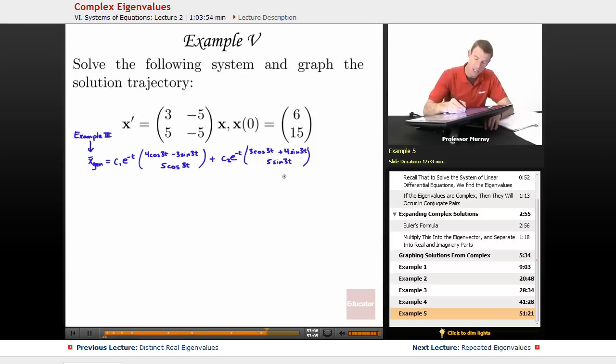What we're going to do is we're going to plug in t = 0. So everywhere through here, we're going to plug in t = 0. And we're going to use the fact that e^0 = 1, cos(0) = 1, and sin(0) = 0. So all the sine terms are going to drop out, all the cosine terms are just going to leave us with 1. So x(0), plugging in 0 everywhere, is C1 times e^0, so that's just 1, times (4cos, so that's 4 minus 3sin, which is 0; 5cos is 5), plus C2 times (3e^0, again drops out because it's 1, 3cos is 3, plus 4sin is 0; 5sin is 0). So that's supposed to be equal to (6, 15).